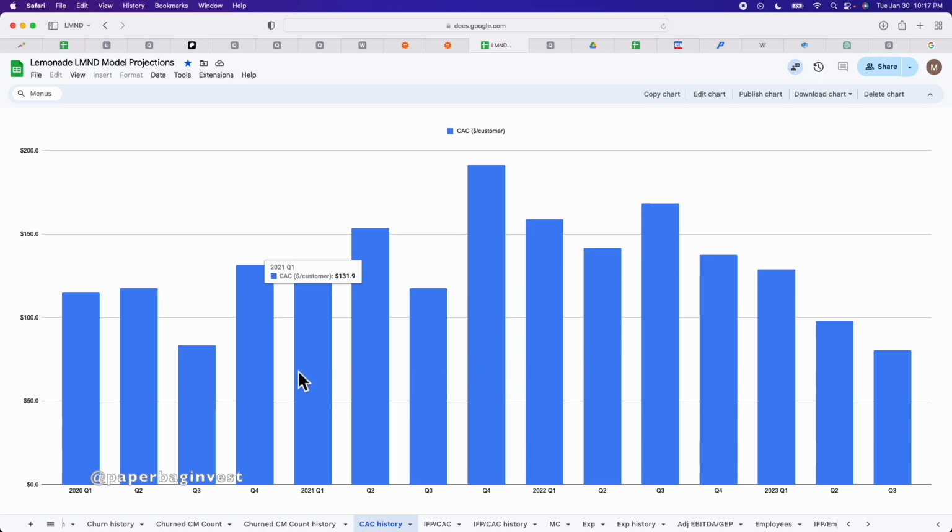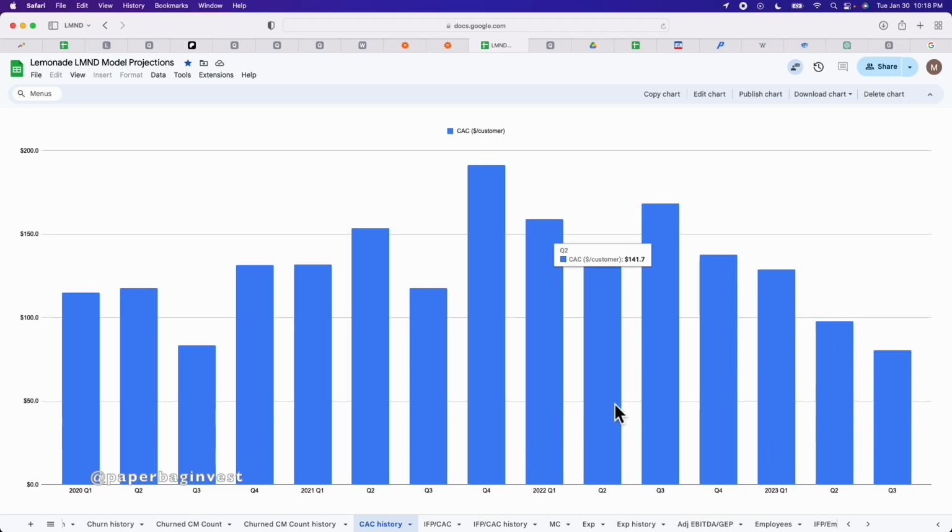So over here it was $130, $150, $159, $140, and then in the last few quarters they've really been pushing more renters, and it's a less competitive market, and customer acquisition costs are $80, $98 per customer. So significantly less than, say, the $500 or $900 that Lemonade pays to acquire one of these customers.